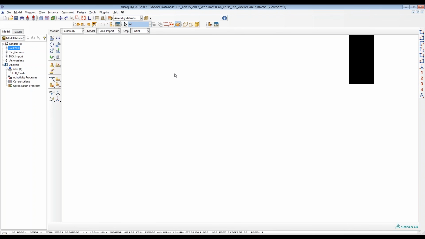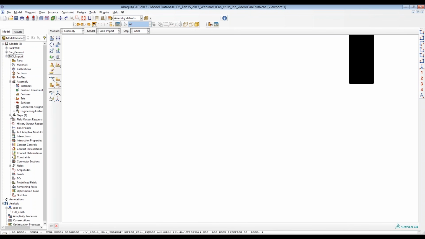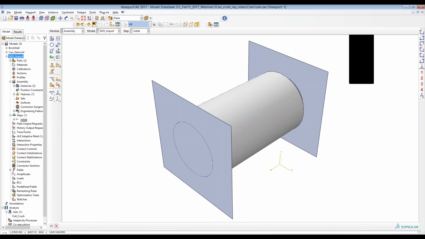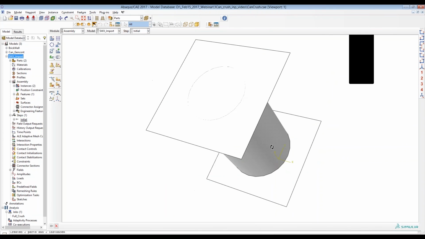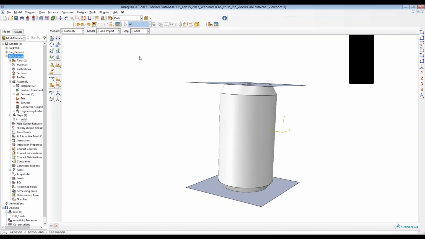So with that, I will send this model over to Abaqus, and you can see we've got our same basic assembly: floor, a crush lid, and the can. So I've gone through this problem a bit ahead of time, and I want to take advantage of that by copying some of my material definitions, sections, and the contact properties from my setup can model into my new model. So it's pretty simple. We go through and we pick the material properties and things we want to populate.